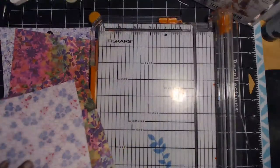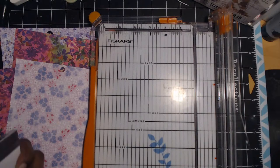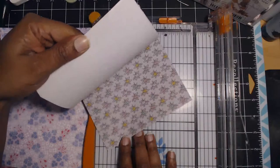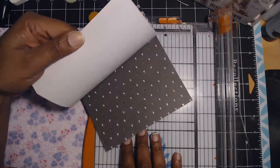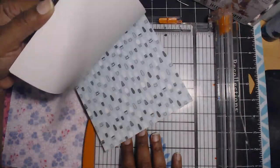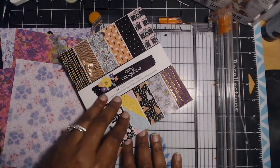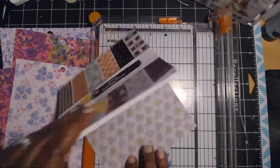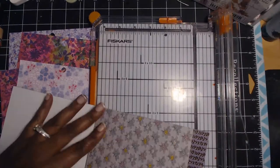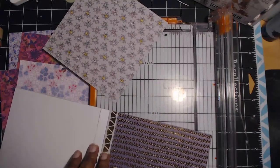I'm not sure if you've seen this paper pad before. It is from 2018, so it's an older paper pad. But I'll do a quick flip through of it. Literally one page of bunnies. These Amy Tangerine, Jen Hadfield, and Maggie Holmes tend to have some of the same aesthetic, in my opinion. So that's just my opinion, though.